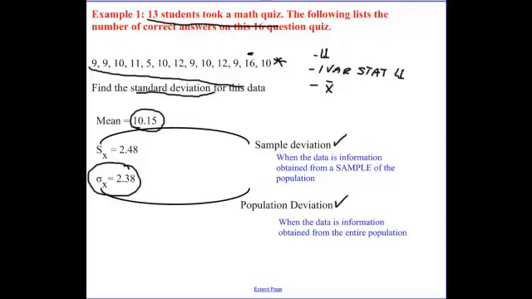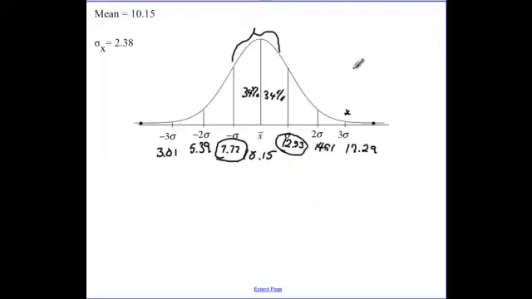And then all our other data is pretty much in between the 7 and the 12. And that's where 68% of our data lies. And that's what you're going to find out. That's with anything we measure.